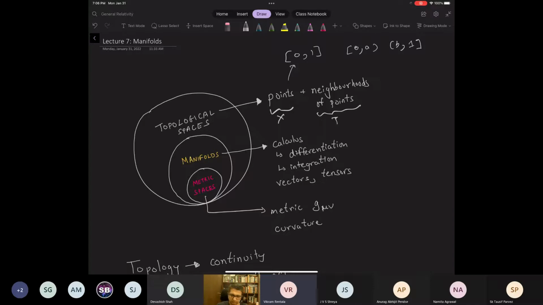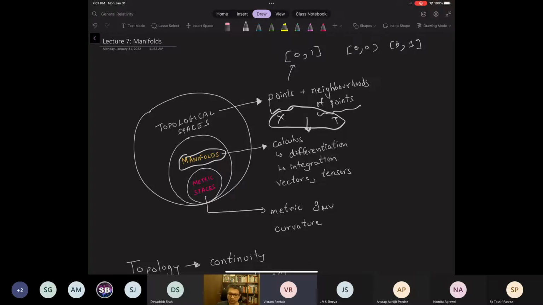For the moment, we're going to go one step beyond a topological space towards the idea of what are called manifolds. Manifolds take this topological space and add something to it, new features. The feature you add is that you can do calculus on this manifold. The same calculus that you developed on real numbers or complex numbers can now be done on manifolds, which are now abstract spaces. They don't have to be real numbers in m dimensions. These are some abstract topological space.